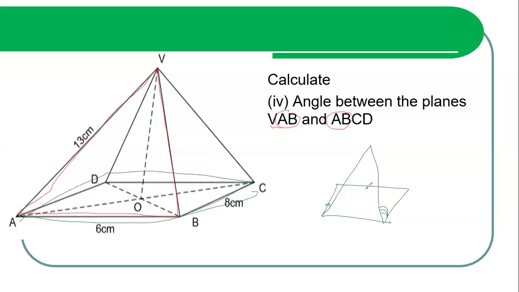So in order for you to find that, what do you do? You come on your diagram. Since I'm interested in V as well, I draw like this. After drawing like this, I connect V to the center, which is O. Then I draw like this. So I make sure I obtain this angle. How am I going to obtain this angle?